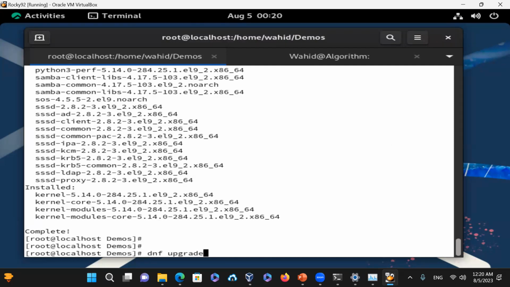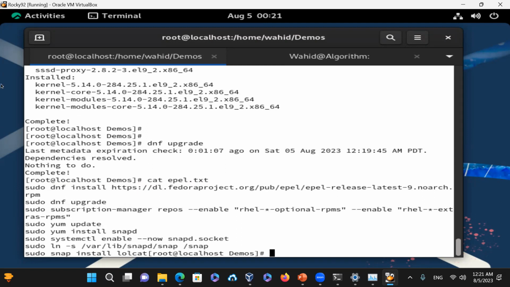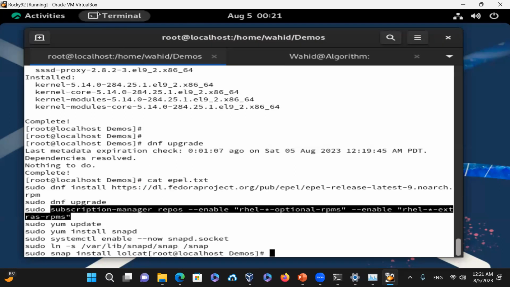So now if I up arrow and run this command, it says your system is up to date. All the dependencies are resolved. So cat eval.txt. These other commands are for the subscription manager, repos-enable. This one, we may have to do it. Sometimes it might tell you that some of the packages are already there.